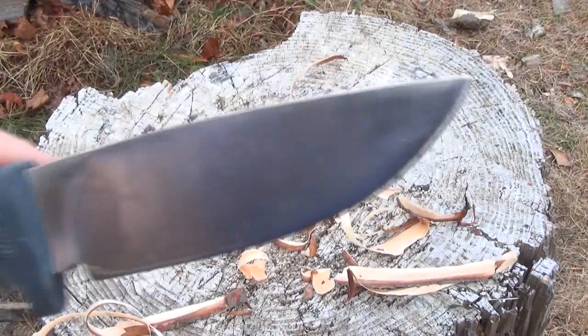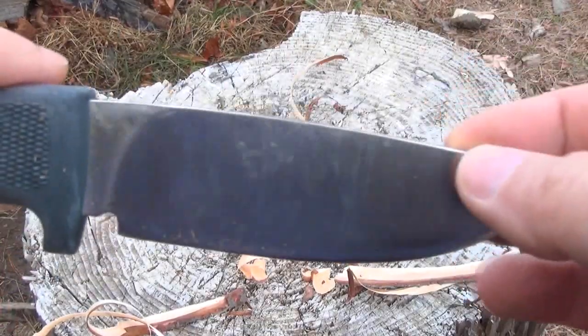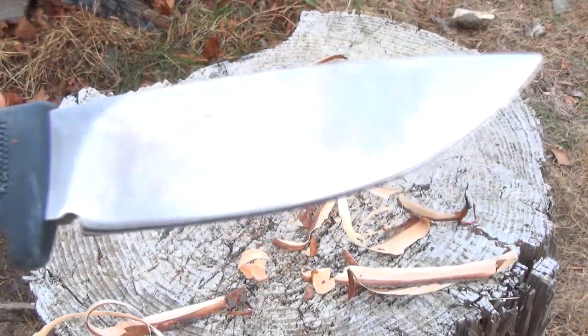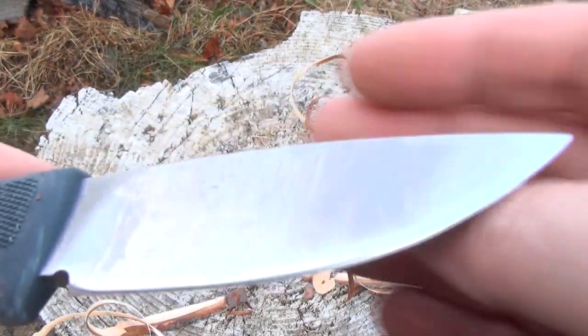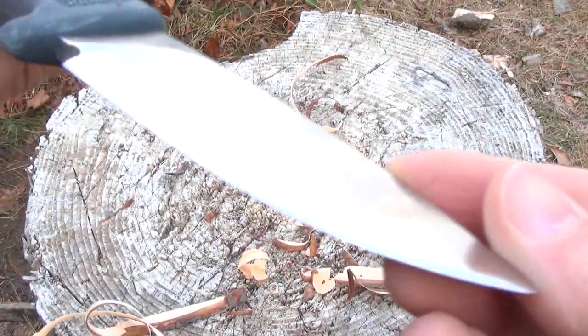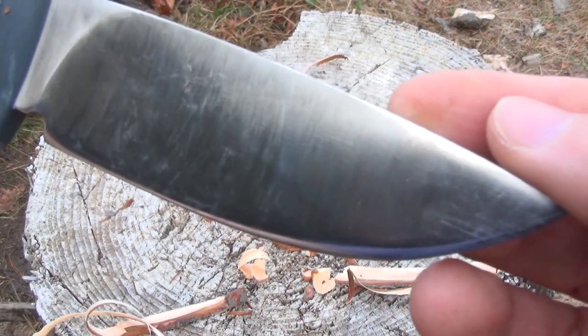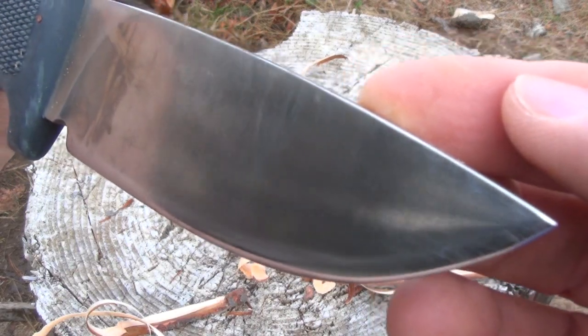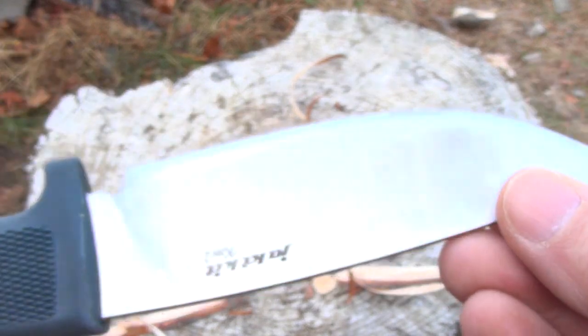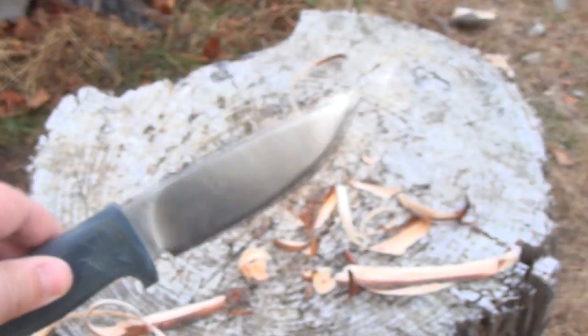Here just giving you a close-up of the blade after doing a whole bunch of stuff with it. And I did even more off camera, and you can see it's all marked up. It held up well. That edge, it's extremely strong. Yeah, look at those nice usage marks on this blade. This is one very awesome blade.